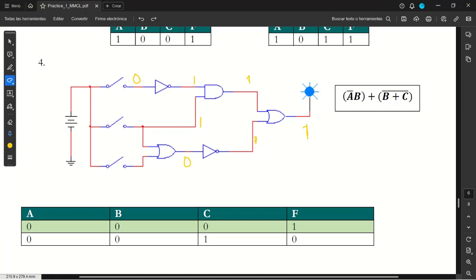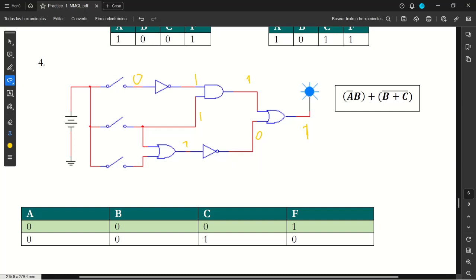Now we're going to see another one. To obtain a 1 here, we will have a 1 here and a 0 here. So to obtain a 1 here, it's basically the same when we have a 1 here and a 1 here and a 0 here. This one will change because to have a 0 here, we need to have a 1 here.